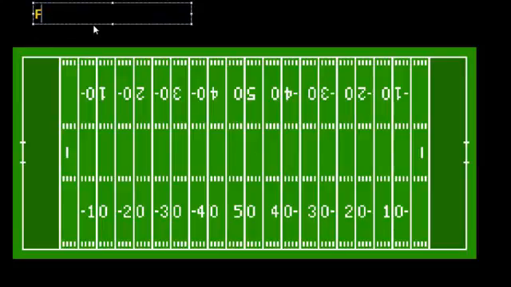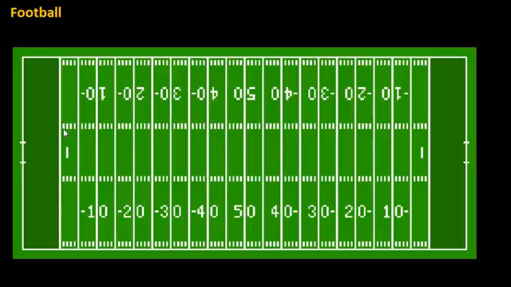So this is football. We're just going to start with the very basics in this video, and we're going to take a look at the field itself. What do all these lines and markings and numbers mean? So we're going to break it down and explain all that in this video.